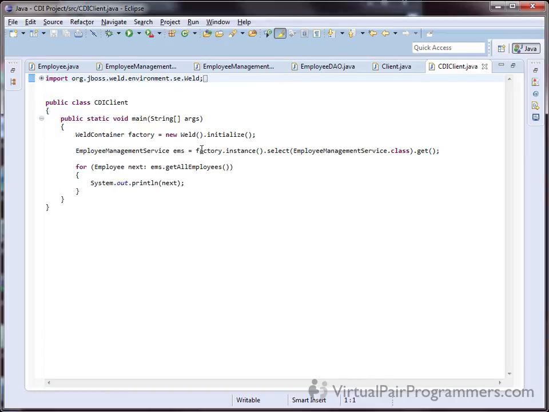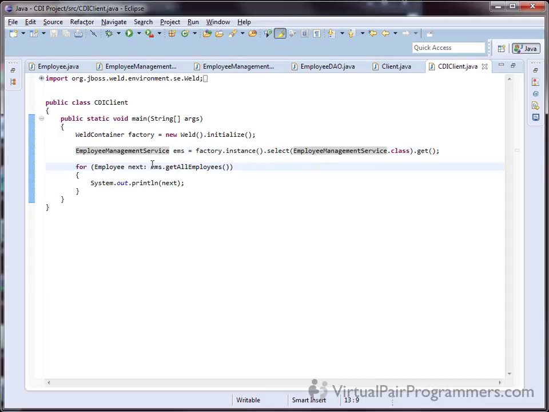So what you have to do if you want to write a standalone client application, and I've done nothing more than use the Weld reference guide here, you have to instantiate an instance of this class called Weld container. If you want to think of that as just being a very lightweight replacement for Glassfish, then you probably won't go far wrong. Now this line of code here is a little bit ugly. Again, I've just used the reference manual to work out how to do this, but effectively I'm saying to Weld, please give me an implementation of the employee management service. Once we've completed that line of code, then we don't need to worry about Weld anymore.